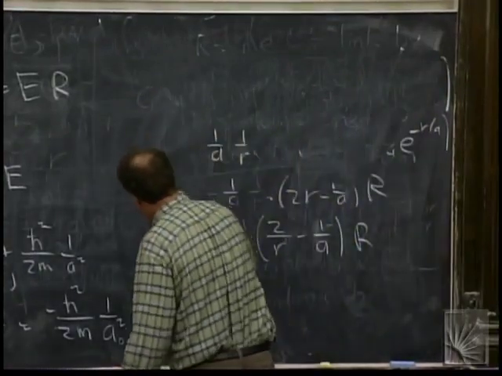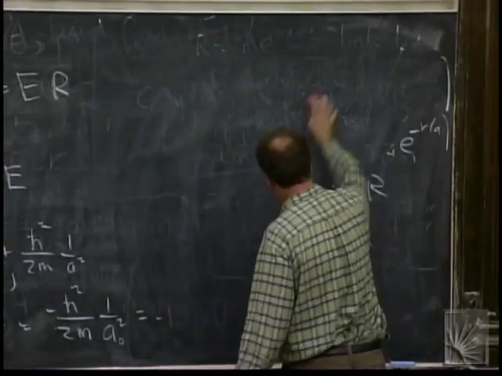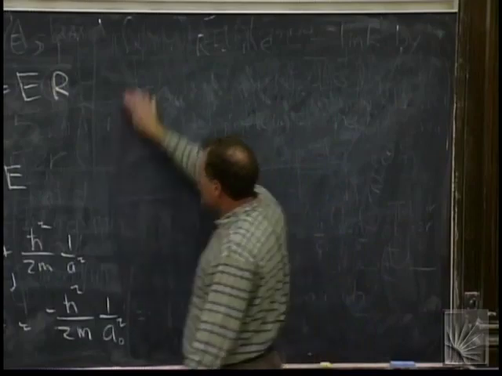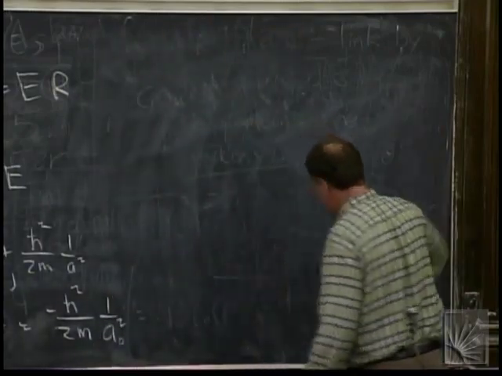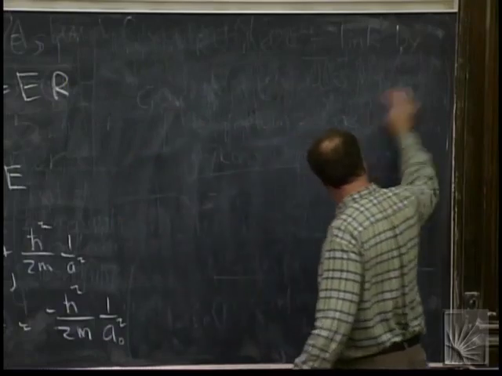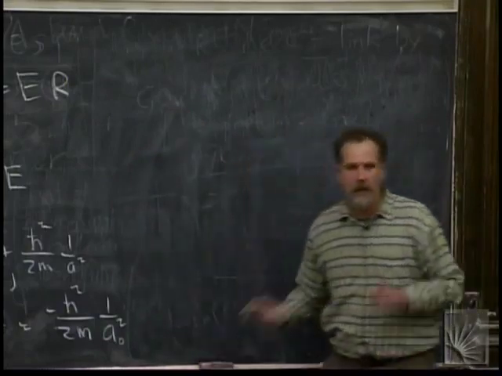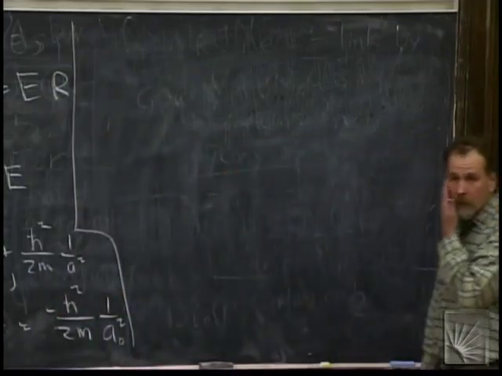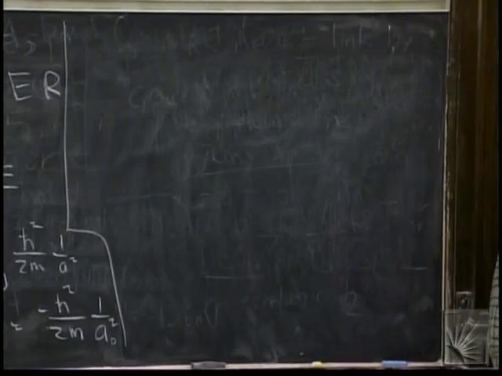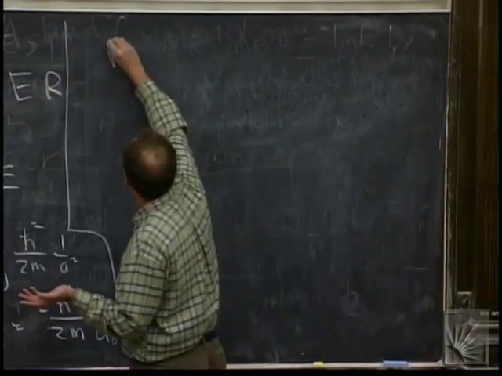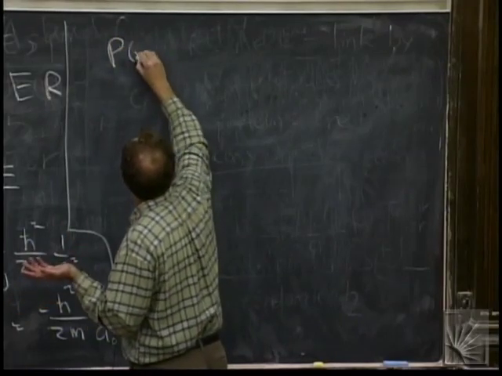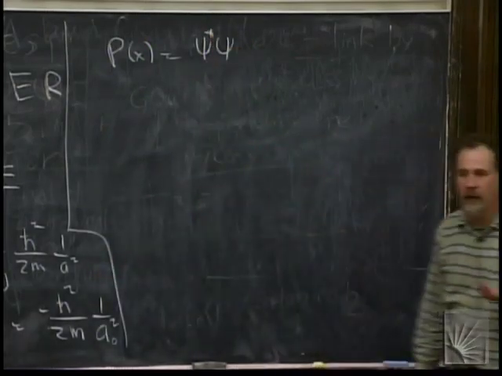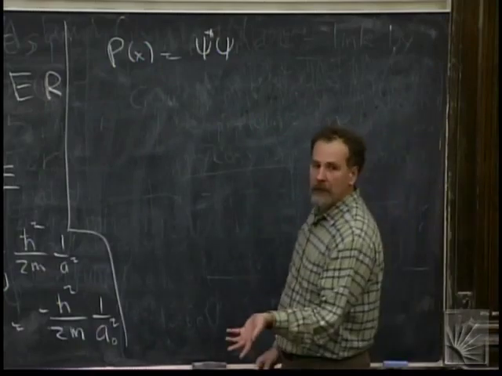If I want to calculate a probability, I'm about to tell you something that's important. It's not directly just solving the wave equation, but it's just a bit of math you need to know. You may or may not have seen it somewhere along the way. If I want to calculate the probability of something, remember, we talked about the probability in, say, one dimension was psi star psi, the spatial part squared. I should include the time part, but it always went away, okay?